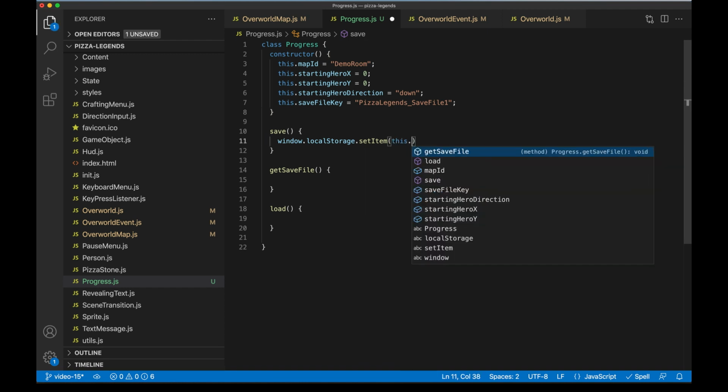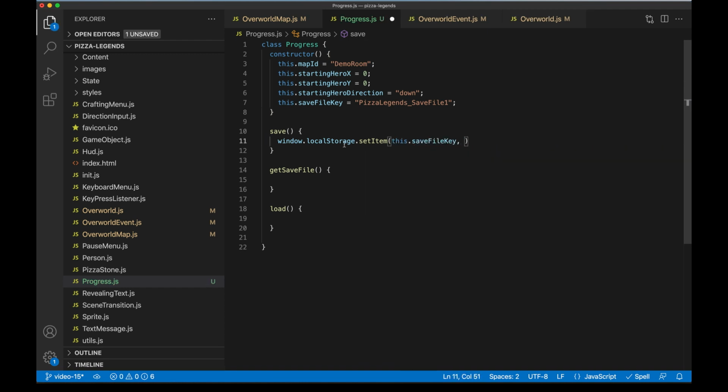Okay, so at that key, we're going to write a new JSON object, but the thing is we have to stringify it. So we'll use JSON.stringify here, passing in an object. So the browser will take care of turning our data into some gnarly string. When we retrieve it later, we'll go ahead and parse it, but this is just the thing you need to do for storing. And now we're just going to make a list of everything that we want to save.